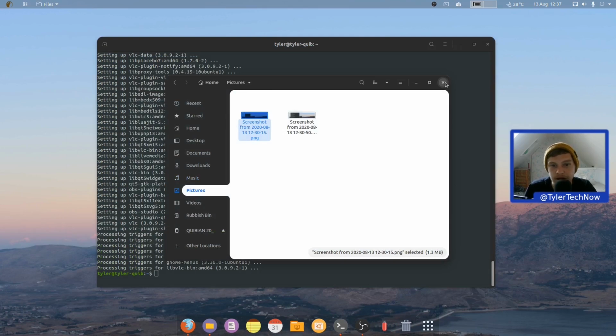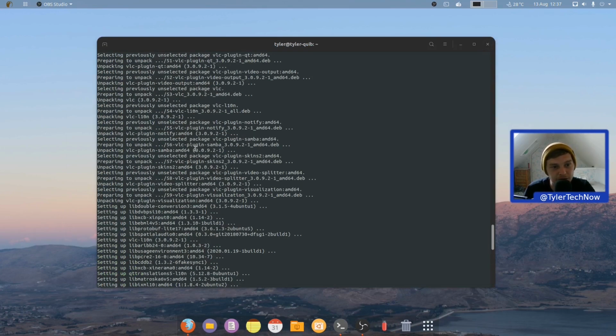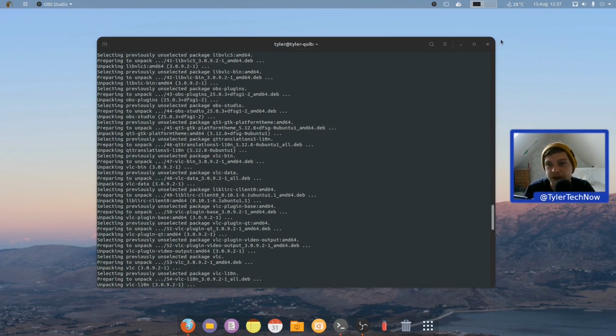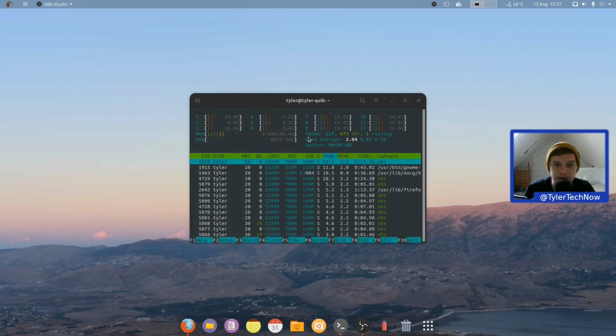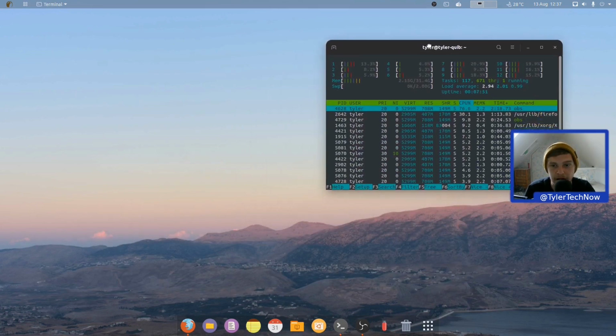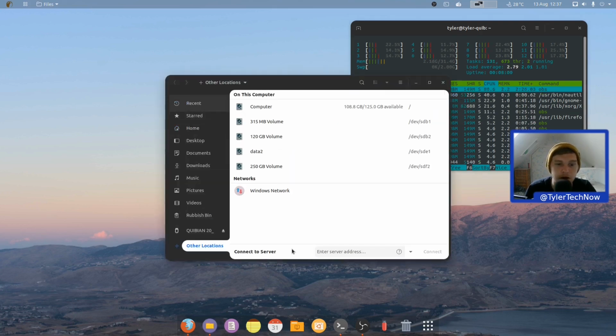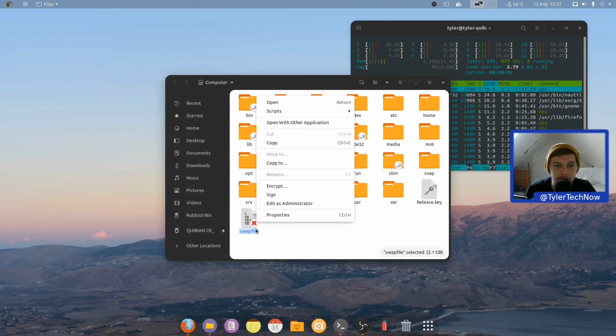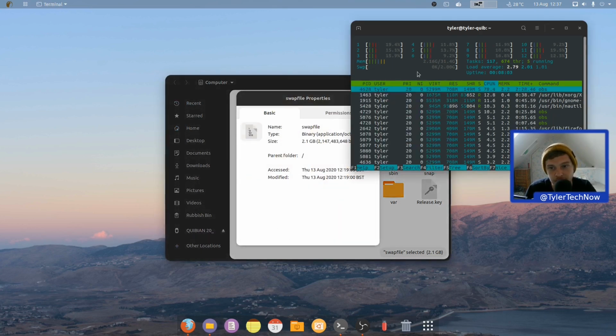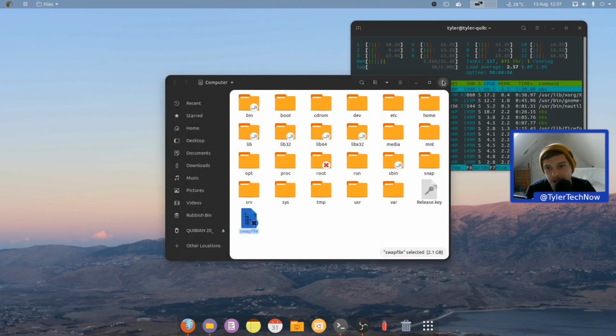Right, what we're going to do then is have a little look around. We've also installed OBS, which comes with VLC and a few other things. But for the most part, that's all we have done. And there is our HTOP running now, and we have got 2.5 GB RAM currently in use. And it did make us a swap file of 2 GB. And you'll find your swap file right there. So that swap file is what's corresponding with that, which is the 2 GB swap file.